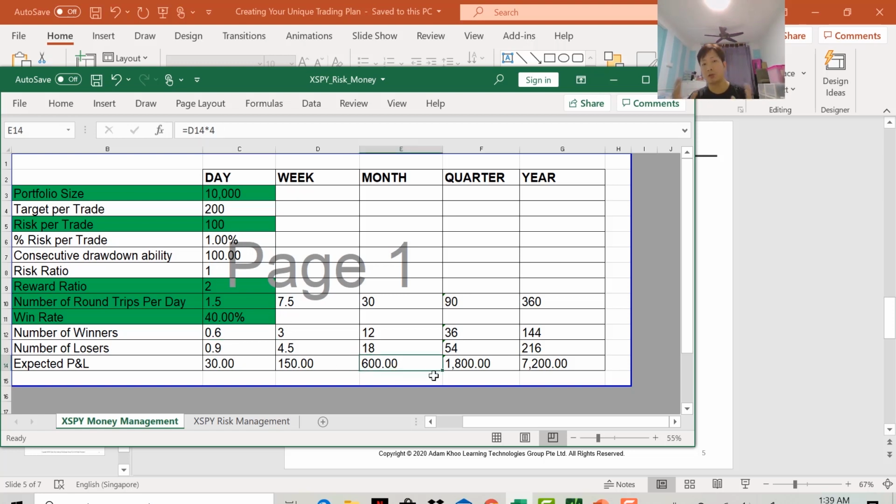Of course, here is excluding commissions, because I believe you guys will be trading through Think or Swim or Interactive Brokers. The commission will usually add up to less than 5 to 10%, less than 5% actually. Okay, so it's not a material impact on your P&L. If you make money, the commission is negligible. Okay, so you can just take this at face value here first.